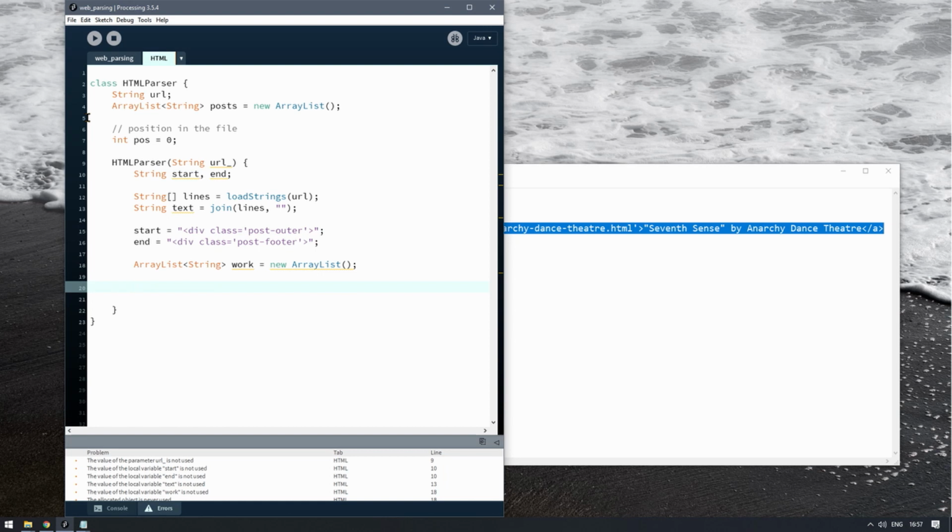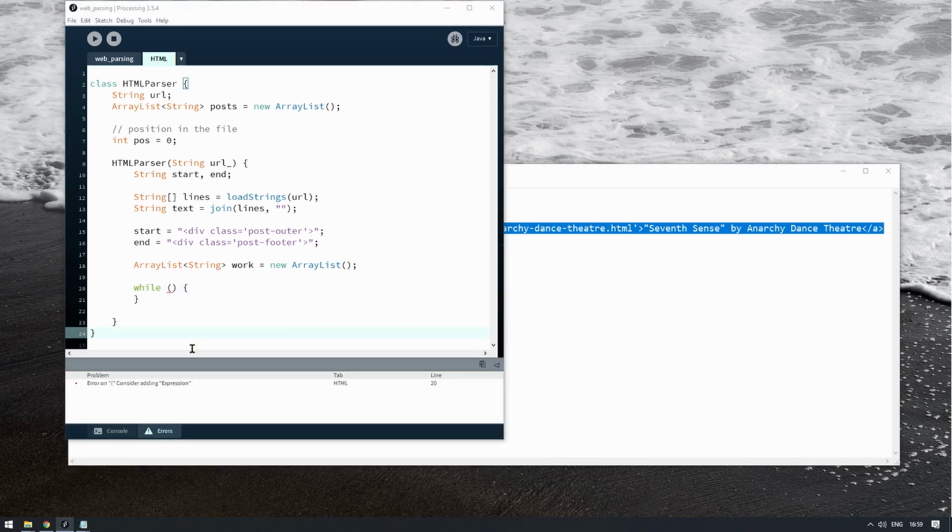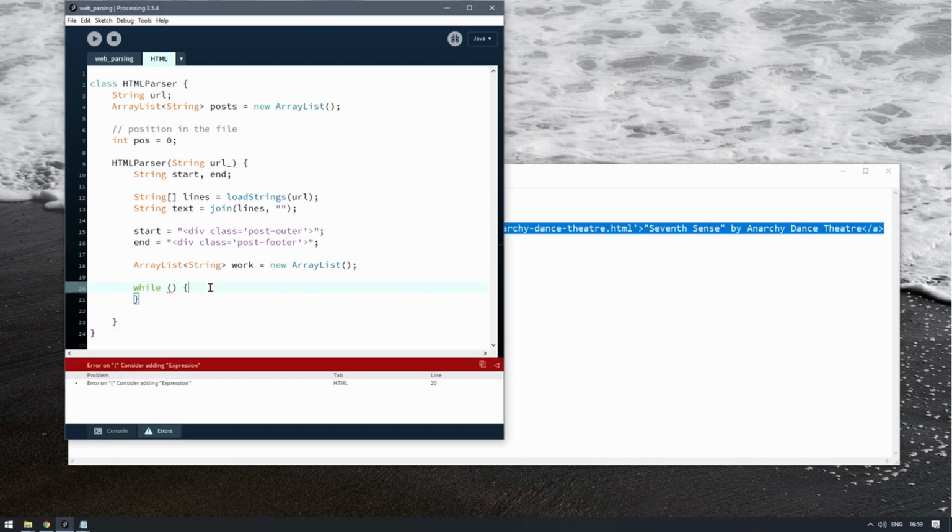We can work through our file. So while some condition is true, now I'm using while because I don't know how many posts there are. I could use a for loop if I had a counter and I knew, we had 6 posts, we could count over 6. So we want to parse out a substring. We don't know how many times that's going to happen, but we want to do it while we still can find results in the file.